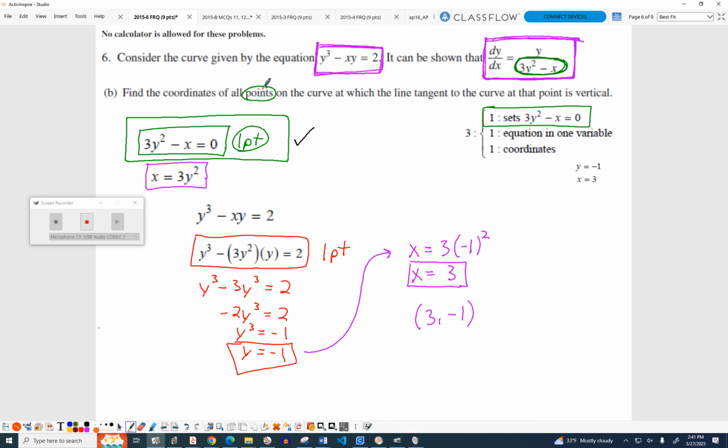Oh, and so the vertical is when it's undefined, basically divided by zero or non-existent? We need a little more words to that. The tangent line to the curve being vertical means when you calculated the slope of the curve, here's your formula for finding slope, when you tried to find the slope at some point, you ended up with some number on the top of this formula and you ended up with 0 on the bottom. And that means there's a vertical tangent.